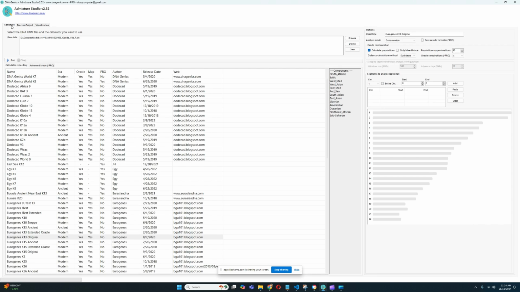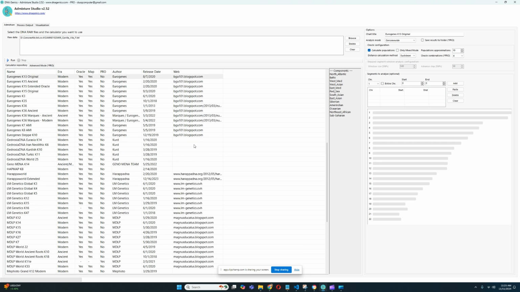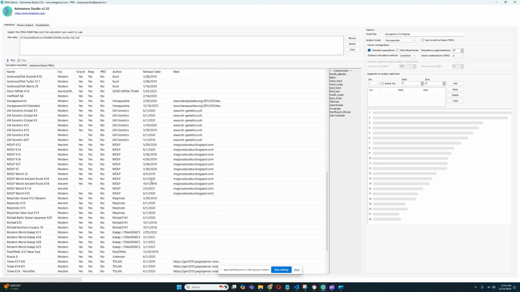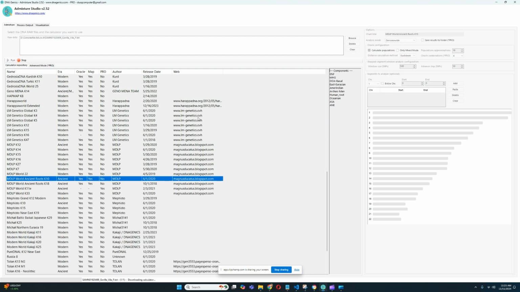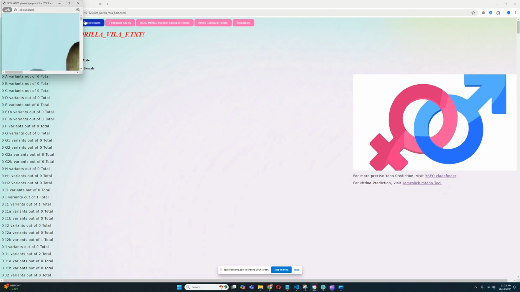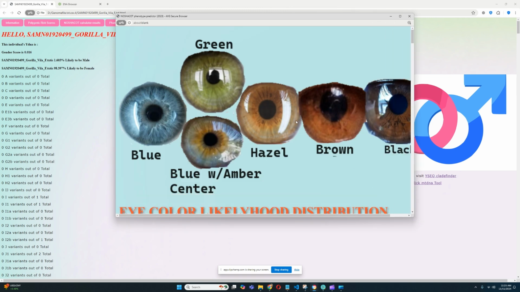But there are some calculators actually that do have non-human anchor groups, and let's look at them. One of these is, I think, Ancient Roots K10. Yeah, it's this one. Let's look at what they score here. In the meanwhile, while this is calculating, let's look at what they score for the Nashakot calculator for appearance. What does this gorilla look like?